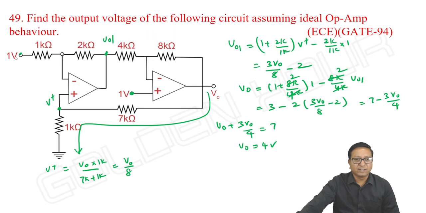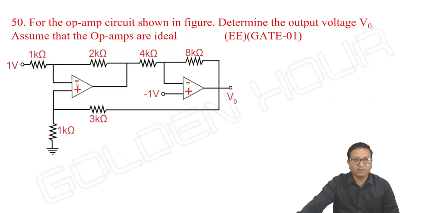And here 1 volt, here 1 and minus 1. That's it. Only this resistor and this value are changing. I hope the students can do this problem. I do not want to waste time doing such a repeated one. Anyway, as it's given in the previous paper, I wrote it. You can just try this question.